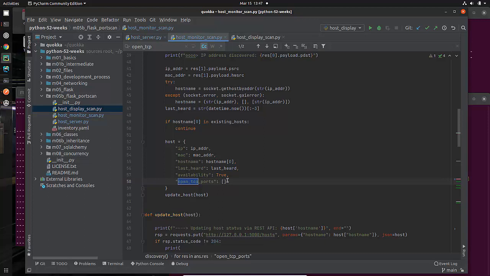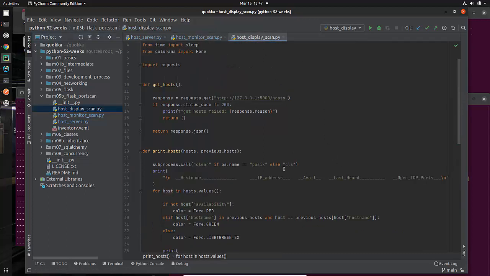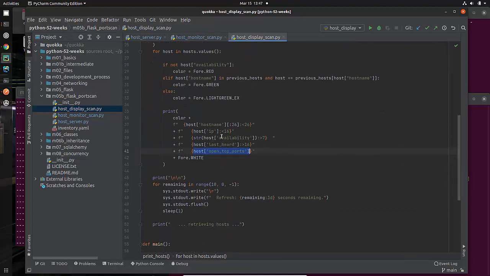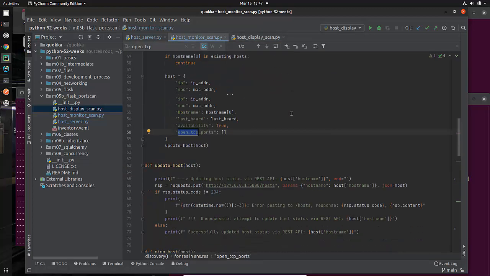So I want to make sure that it's always there, because my code that prints it isn't smart enough to make sure that every one of these things it tries to print is available. So in a real live application, you'd probably want to make sure that it has all of these or do something different. So let's look at scan and see what scan does.